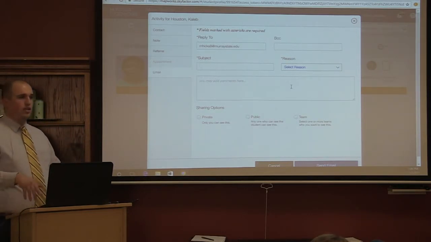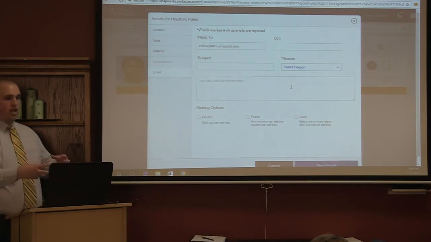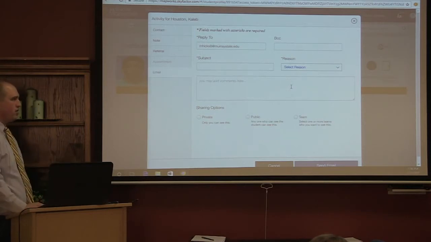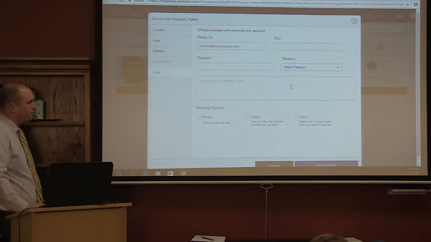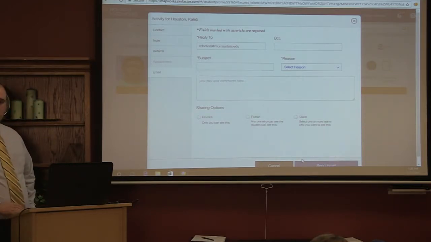So don't freak out if you send it and then you scroll down to make sure it logged it and you see it all crunched together and it just doesn't look professional. So it'll show that way up in their Gmail account, just not when Mapworks logs it. And then again, you would hit sharing options on the email, and you hit send email, and it's like it's sent from your Gmail account. So you miss a step of having to copy and paste an email and log it in there.